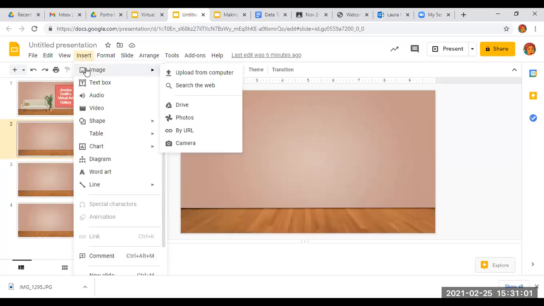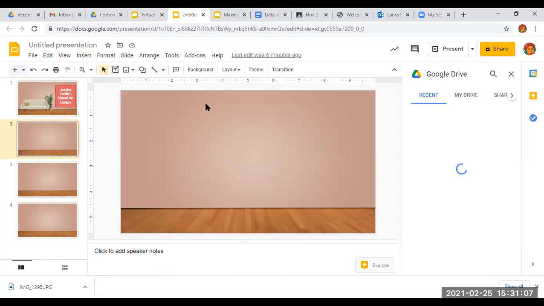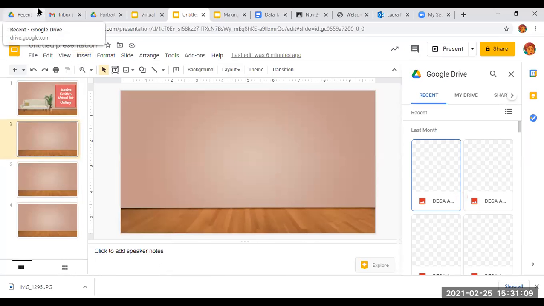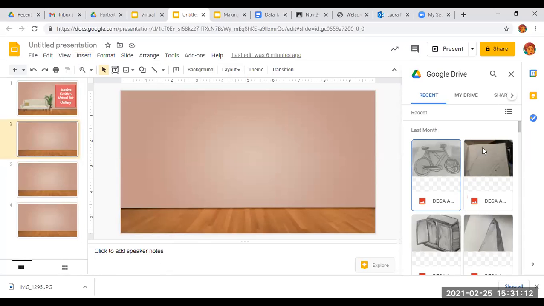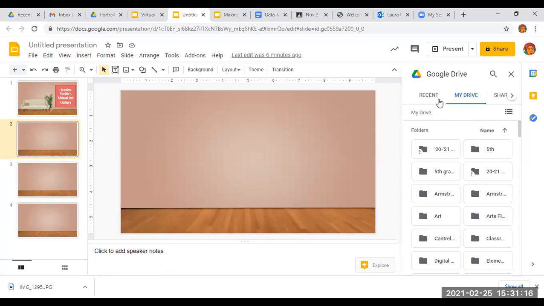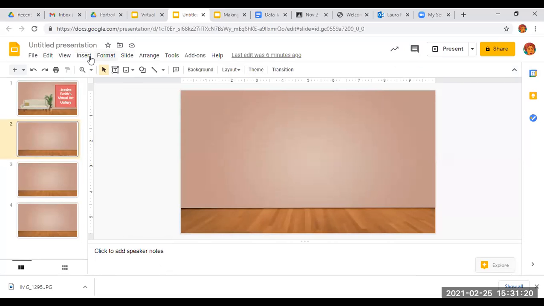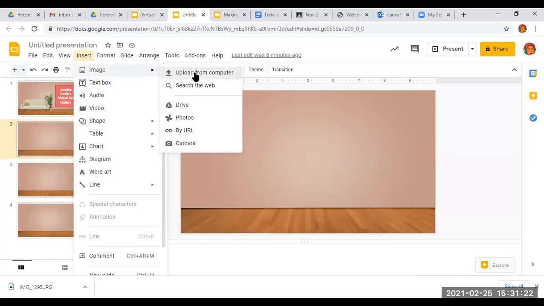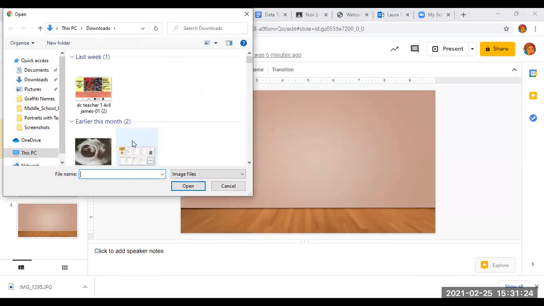Insert image, get it from, oh yeah, drive is right there. Get it from wherever you want. So if I wanted to go to my drive or upload it from my computer, it's up to you. For me, I'm going to choose upload from computer because I just downloaded it.